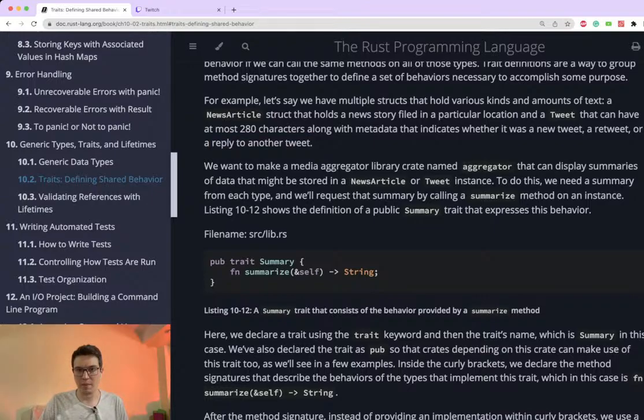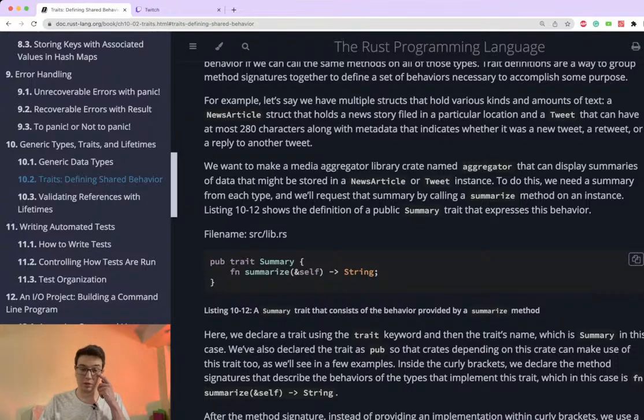We want to make a media aggregator library crate, named aggregator, that can display summaries of data that might be stored in a NewsArticle or Tweet instance. To do this, we need a summary from each type, and we'll request that summary by calling a summarize method on an instance. Listing 10-12 shows the definition of a public Summary trait that expresses this behavior.